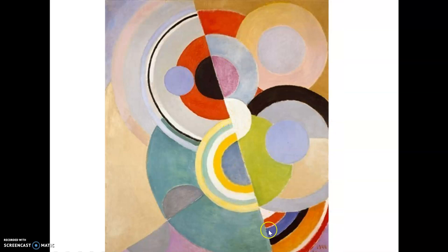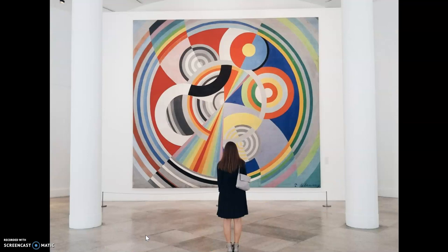I'm sure you're getting good at spotting this now — a line here and a line here. Today we're going to be making some artwork. It'll be much smaller than a real Sonia Delaunay painting. Here's someone in a museum looking at one of her paintings, and you can see how large they are in real life — that's kind of unexpected. But today you're going to be making a smaller version, learning how to make circles in a unique way and then coloring it in.